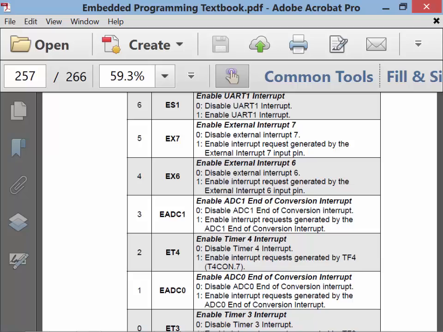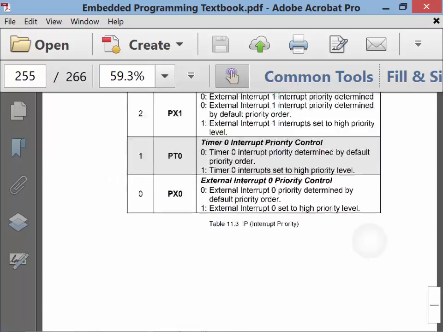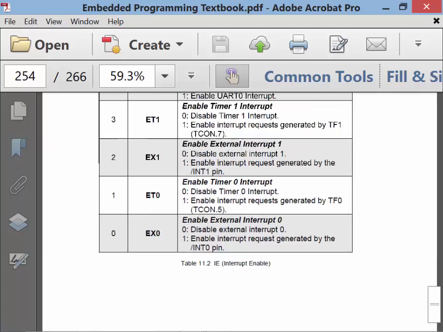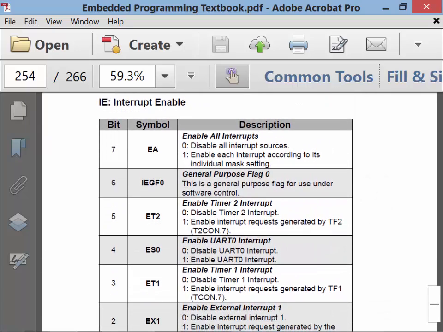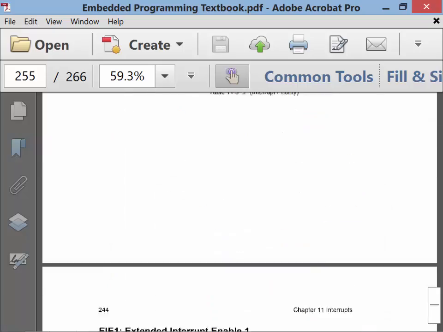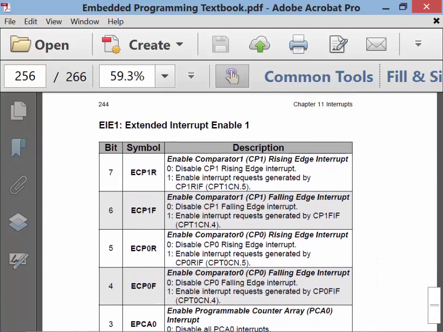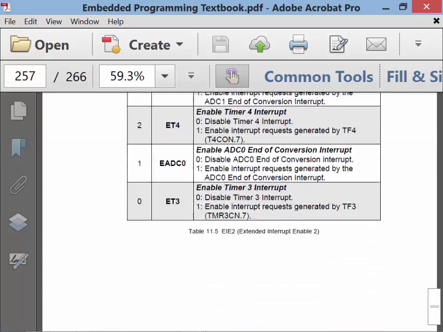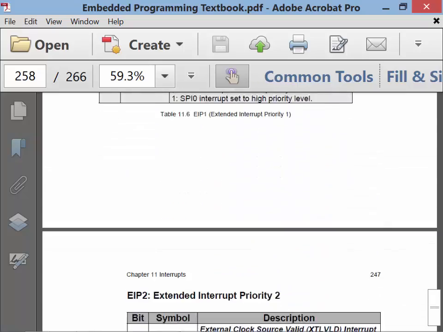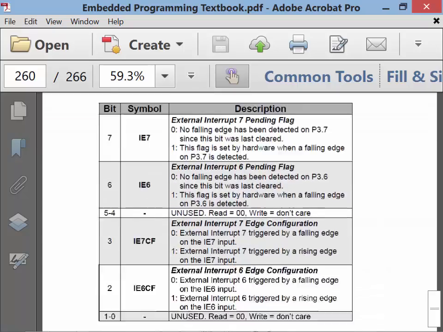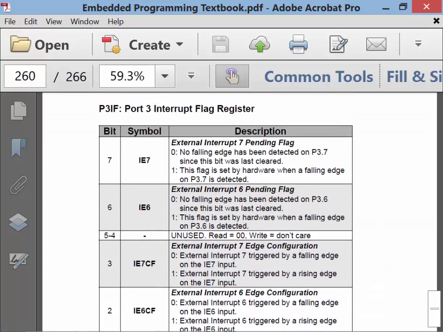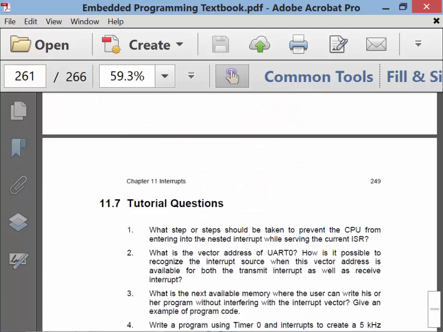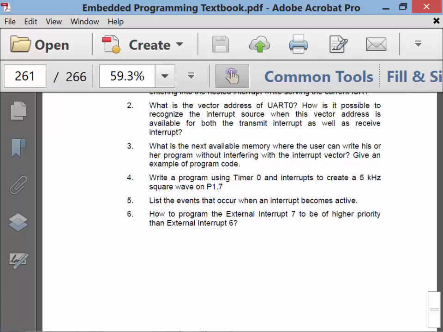That's why, if you look at either of the 2 books other than this book, you'll see just this table here. These 2 tables are not in the original 8051, these special function registers right here. And then we also have the priorities. This is our interrupt flag registers, and we won't get into the flag registers. That's really all I have on interrupts. I think that's a lot.